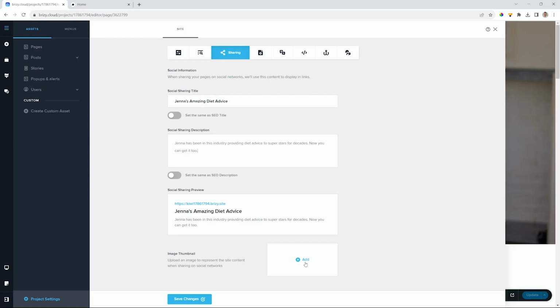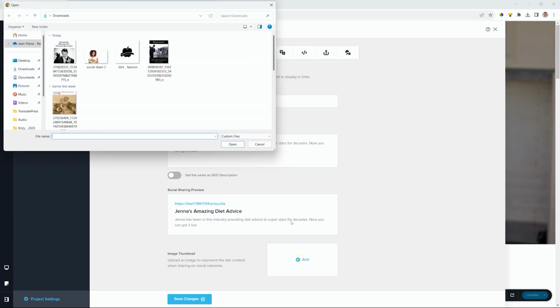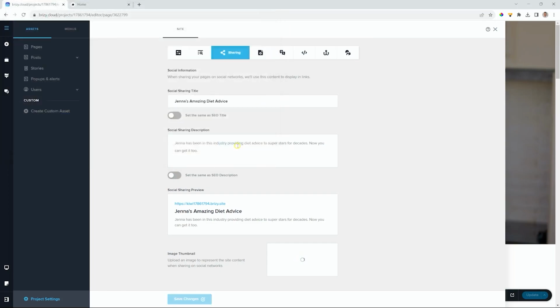This is the image that will be displayed if people take your website's link, your domain, and they share it on platforms like Facebook. If you don't have something here, Facebook may just randomly grab any image from your site, and that's not always what you want. So I recommend that you get something here. I think the resolution for this is 1200 pixels by 930 minimum. You will be fine if you upload an HD. Grab some random image. I made this one, social share.